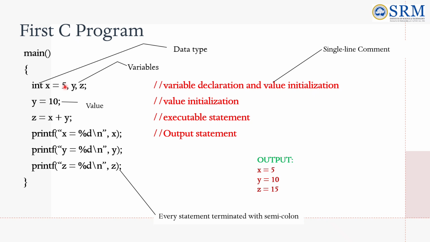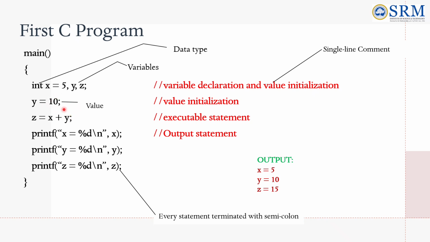The values here are 5 and 10. These values are called constants. It means their values cannot change. That is, 5 is always 5 and 10 is always 10. Here we store 5 in X and 10 in Y. This X and Y are called variables. It means the value in a variable keeps on changing. Now X value is 5 and Y value is 10. X and Y values can change to some other value in the later part of the program.